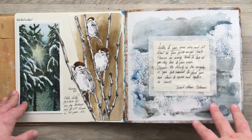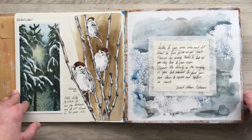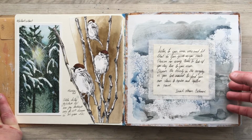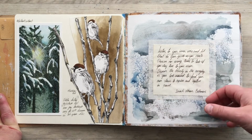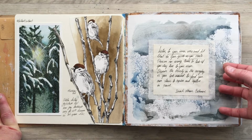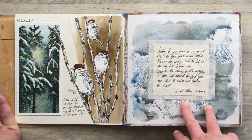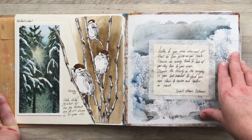And that I do sometimes if I find pages that are, I wouldn't say bad, but they are uninspirational. I can't even remember the original idea I had for it, and there's nothing there that I could work on or develop further, then I don't hesitate to paint over it and change it, simply because when I open my art journal, for me it needs to be a place of inspiration. Now sometimes I will also leave bad pages in, or unsuccessful pages, if the idea behind it is still there, because then it can still be inspirational for something else. So I only cover it up if there's nothing there for me to work on. And of course, since it is my art journal, I'm allowed to do whatever I want in it.